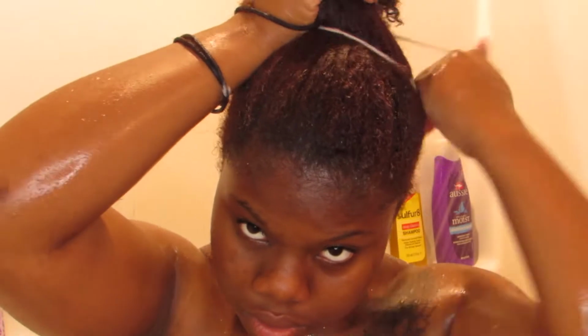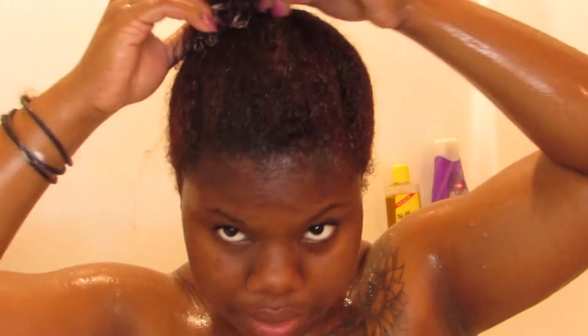Just detangle all through your hair. And I know like most people put their hair in 4 sections, but I wasn't feeling it, so I didn't do it. And I'm gonna pull it up and I let it sit in my hair. The instructions say 3 minutes, but I just finished showering and that took longer than 3 minutes. So, and then I washed it out.